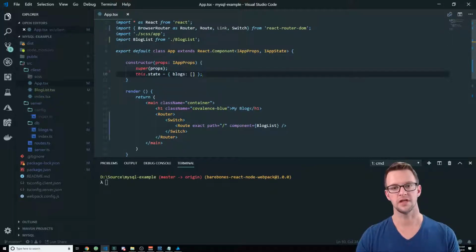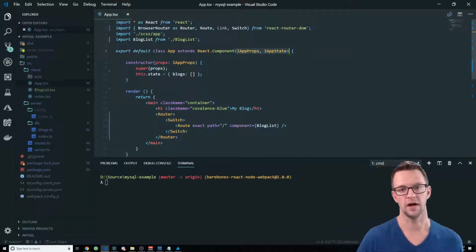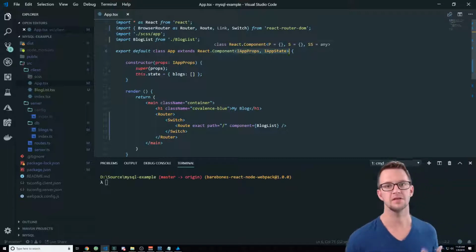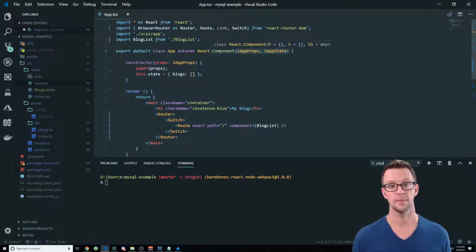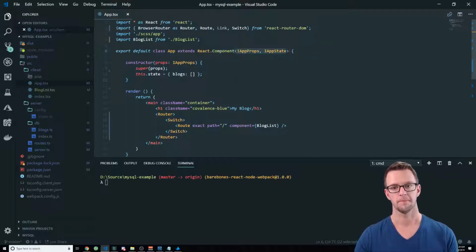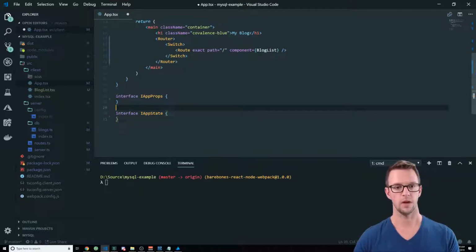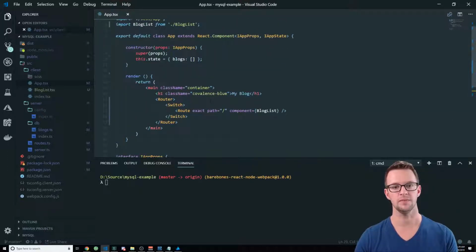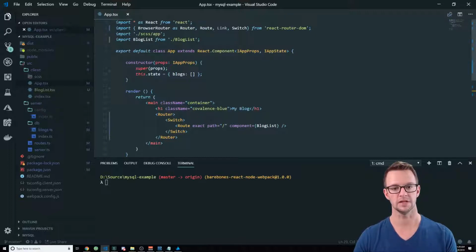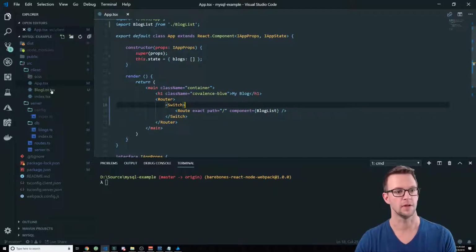The first thing to notice is that whenever we create our component, we have this generic type that we can provide. And if we hover over component, we'll see that it has two types, P and S. The P stands for properties, so it's our props that we pass in to the component. And then the S stands for state, which is the state of the component. Now I've defined these down here, and they don't have anything on them. But I always define them just in case I'm going to add something to them. We don't have any on these, so let's look at the blog list. Right now I just have a router in here with one path, so there's no routing happening, which is what we're going to do in just a minute.